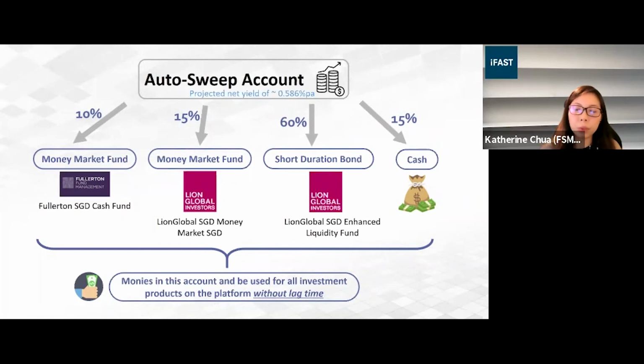So if you want to use this money to invest in a US listed or US denominated product, you can use the funds here immediately, queue for the stocks or the ETF. If it's not executed, your funds will still remain in Sing dollars. And if it's executed, it will auto convert them into USD. So you need not take the trouble to manually calculate how many Sing dollars you have to convert into USD for the investment product.